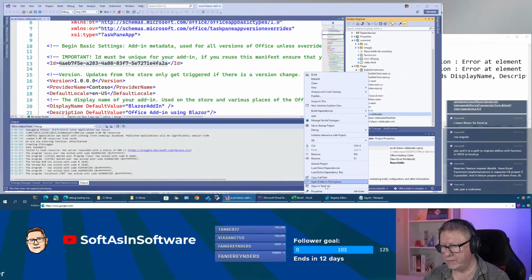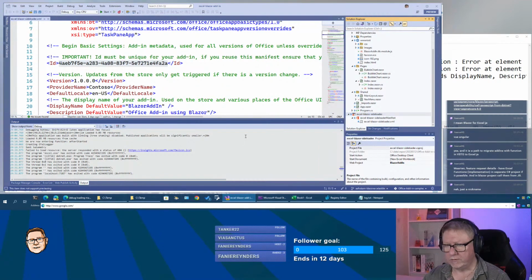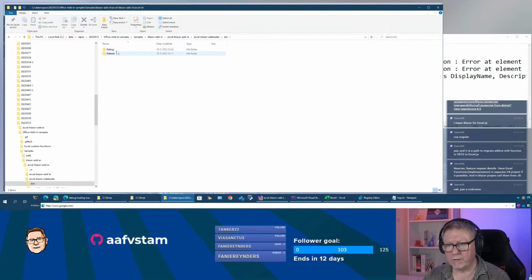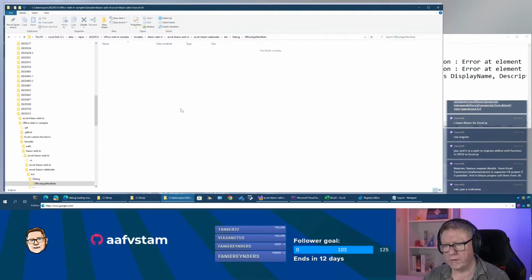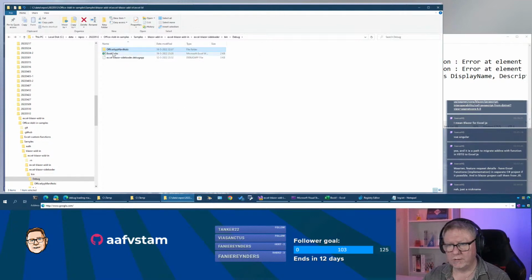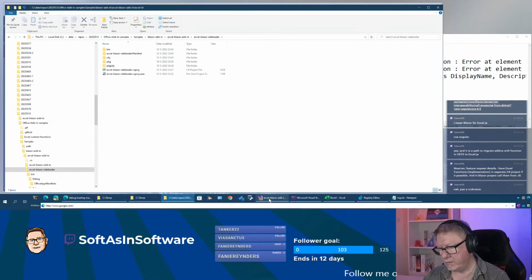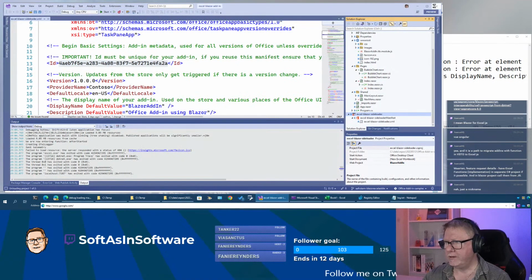Open folder, file explorer. That's empty. There's the book. Let's close this quickly.